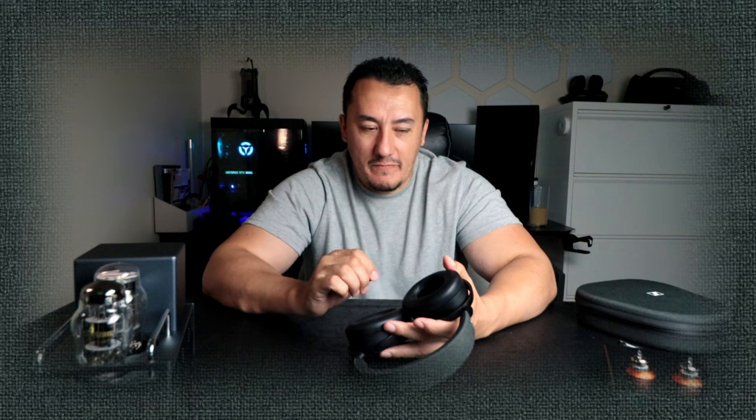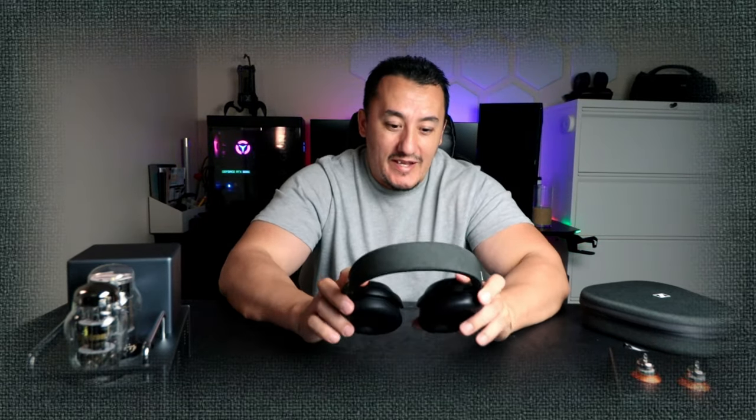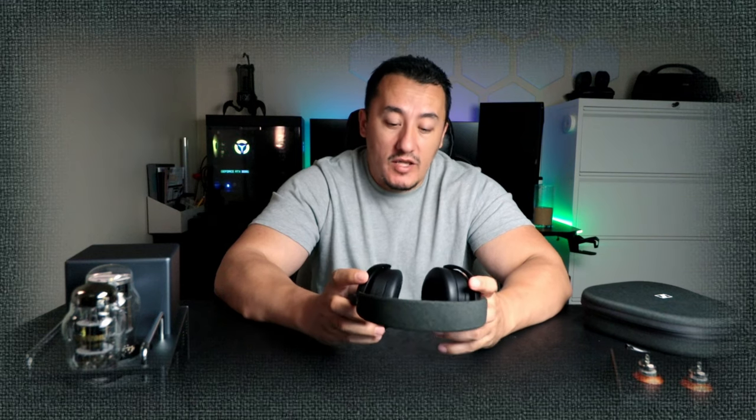Those headphones I can categorize like three or four dimensions. The Apple headphones also do very, very good sounding drivers — I did the test in previous videos — those are like four or five dimensions. But the Sennheiser, these ones, I can easily say are like seven dimensions. That's why I say seven — you can listen to every single note, detail, and tone on seven levels of the music. Any music you're listening to now with cheaper headphones, when you start listening on these, you're going to hear totally different notes. Bass is playing separately, drums are playing differently, every guitar note, even the singer's breathing — you're going to hear a lot of nice tones. They manage very quality audio details.